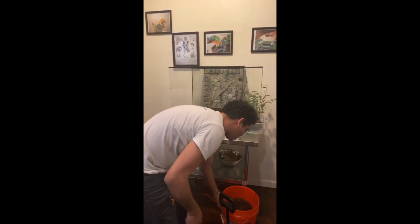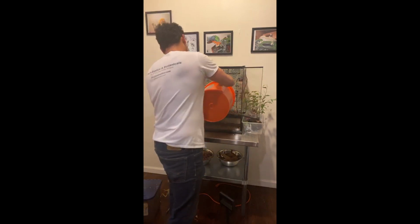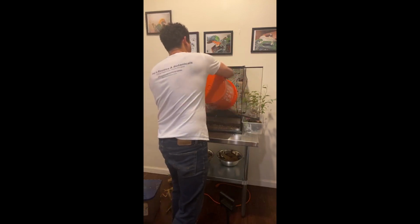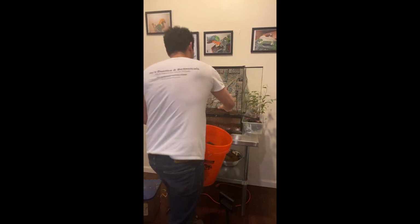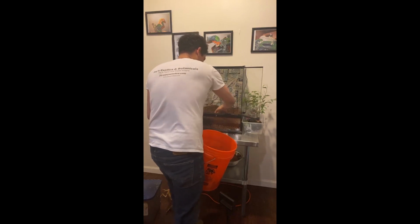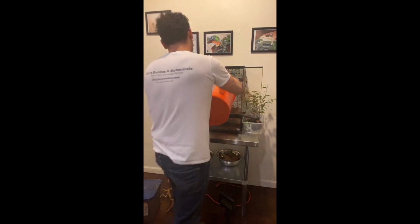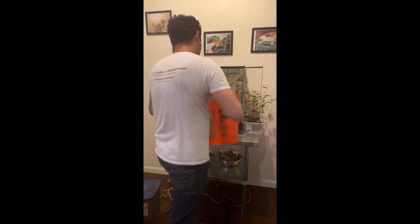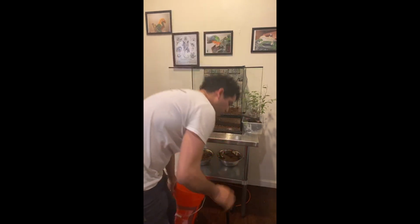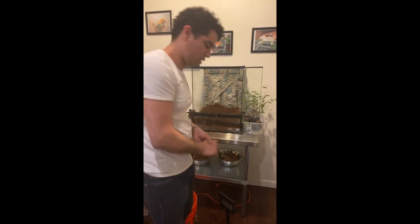Right, and as that soaks in, over time, the more you soak it, the more it's going to get in. So don't feel like you have to get all the water in. You just want to get it somewhat wet as we're going on. I'm going to put more towards the back because other things are going to go in the back, and less in the front because I want to be able to see some features that we're going to put in. So we'll save some for the rest of the build. After you get this nice and wet, we're going to add the plants and then the accessories.